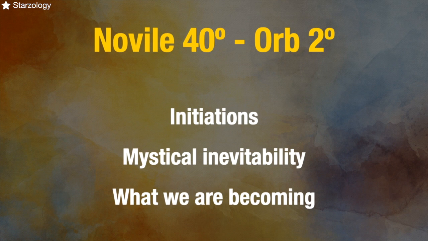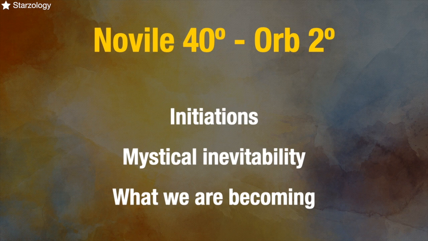That it is almost inevitable that you will develop in the nature of two planets that are in the novile aspect together. And you would, of course, want to interpret this fully, in terms of how the chart is laid out. I don't want to say it's a spiritual aspect, but it's more to do with what we are naturally supposed to be doing and what we are becoming.